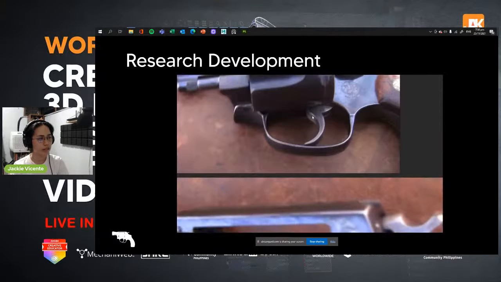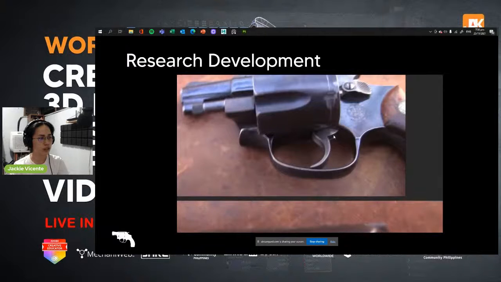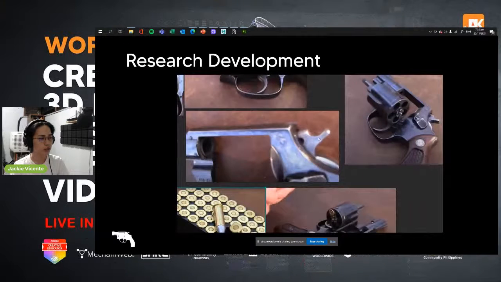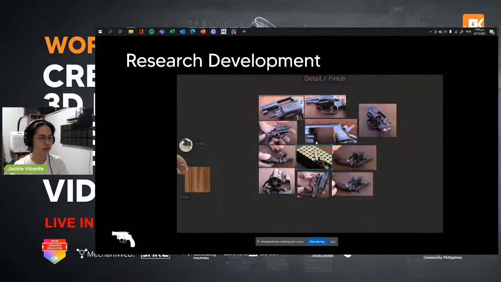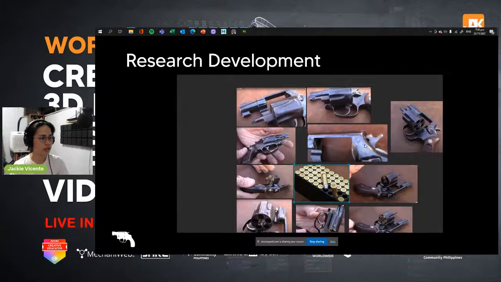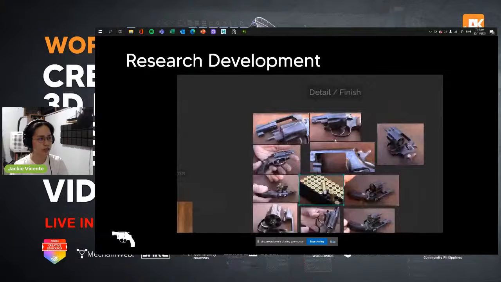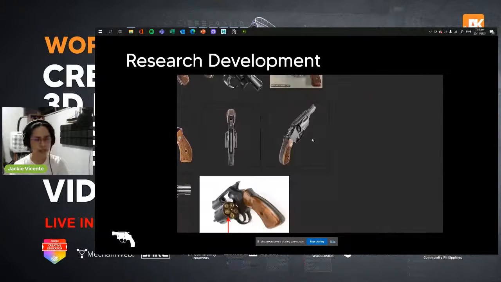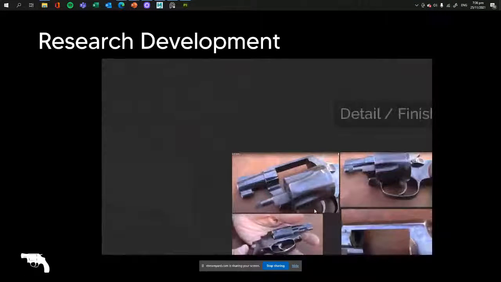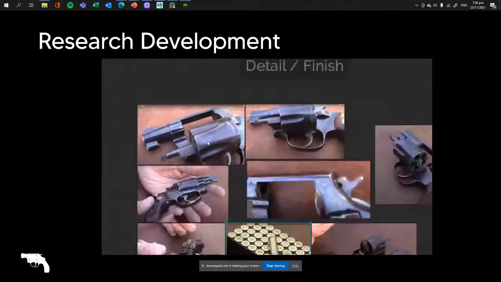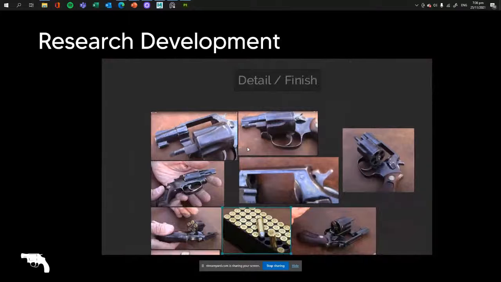And this is what the trigger looks like. And also this is what the hammer looks like. So if you notice, when the light changes, the color also changes, and also the finish is very different in comparison to what we have here, which is the brand new model. This one is a bit used, so we could apply this for the finishing touches when we create our 3D.